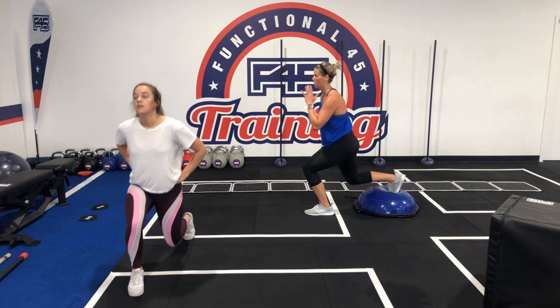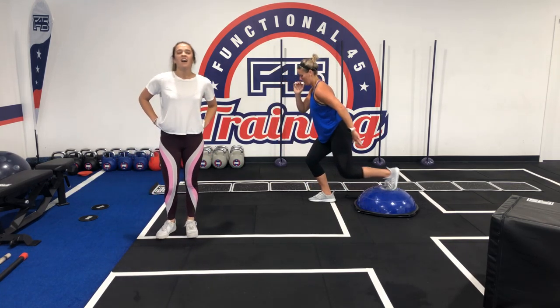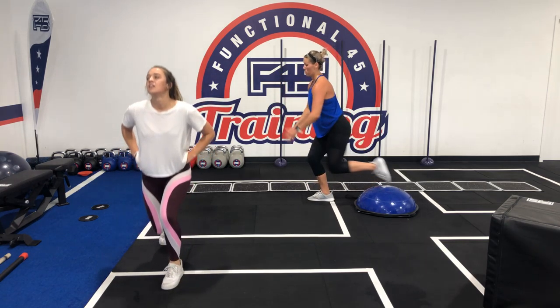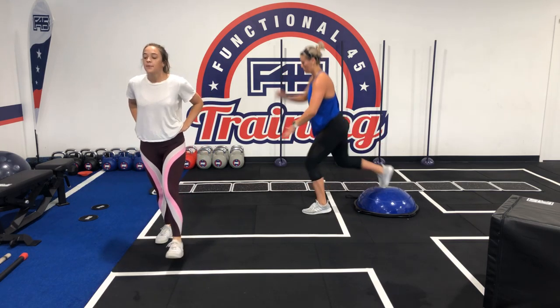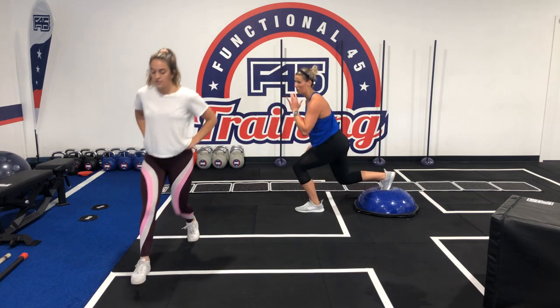Good. Ryan is losing the hop and simply stepping forward. That's a good move. I want you to really concentrate on keeping those feet hip width apart as you step forward. Good. All right, 10 final seconds. Find that inner fire. Know that the finish line is just ahead and finish this interval strong. You got it.